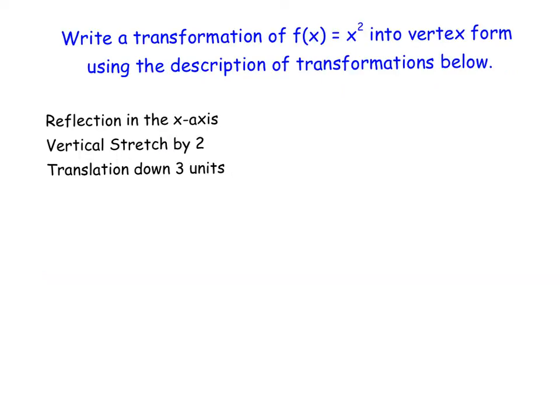So let's go ahead and jump in and start transforming our parent function here of f of x equals x squared. So what I'm going to do to start off is before I even start working on my transformations, I'm actually going to create my next function. I'm going to call this g of x. And I'm going to put the parentheses around x with the squared on the outside to start. So that way when I start transforming this function, I already know where my parentheses are and where the outside of my parentheses might be.